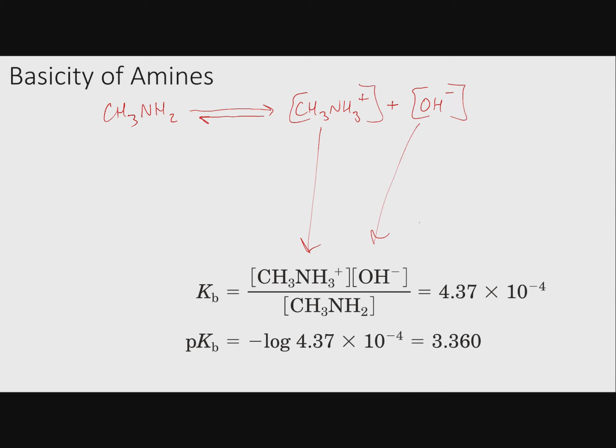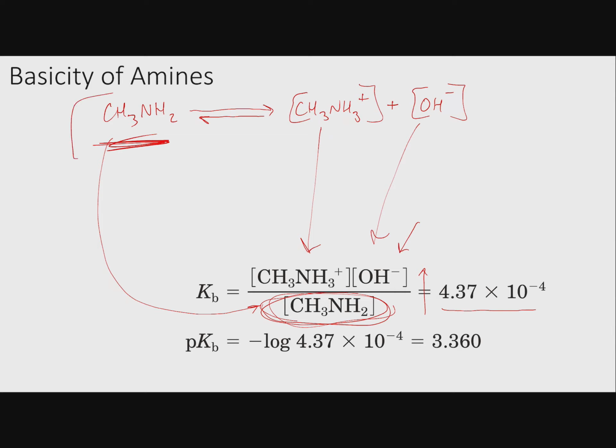Now, strong acids make so much of the top stuff, and there's so little of the remainder, that this fraction, and this is just a fraction, is really, really big. It's so much bigger than 1. When we see a small number, like 4 times 10 to the minus 4, that implies there's actually a pretty significant amount of this stuff left over. So this isn't all gone. It didn't completely dissociate, and that means it's not a strong base. Strong bases will completely react. This did not do that.